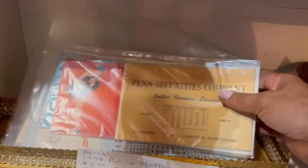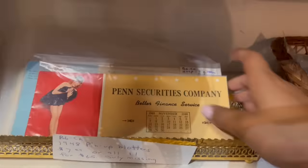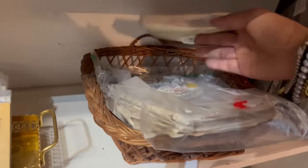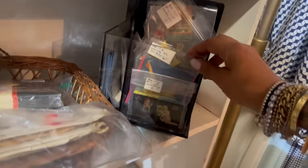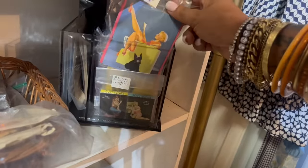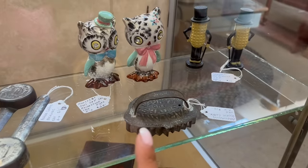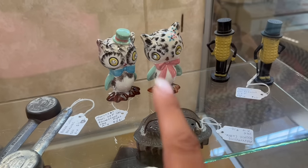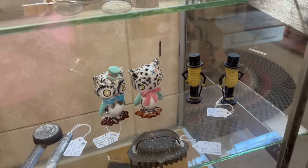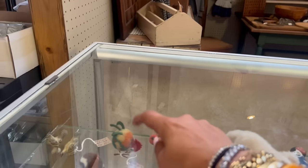Like all of these — dude, what? Stop, stop, stop. I can't look at this anymore. It's too much — so much stuff I like. Okay, so this actually seems like a lot to pay, but I've never seen them before. These Norcrest Owl Salt and Pepper Shakers — I think I might grab those. They're $24, but 10% off.